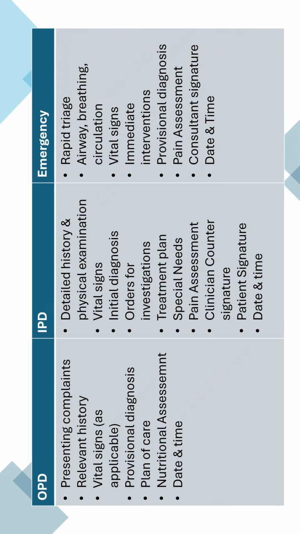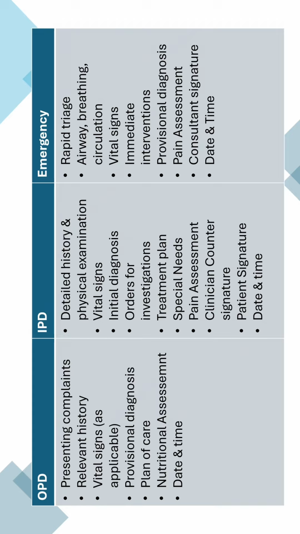What is the requirement in the OPD? In the OPD, present complaint, the relevant history, your vital signs, your provisional diagnosis, your plan of care, nutritional assessment. In the OPD, your doctors will do the initial assessment and vitals will be recorded by the nurses, and nursing initial assessment and doctor's initial assessment should be different, and it should be signed by both, and the date and time should be there. Signature with date and time mandatory.